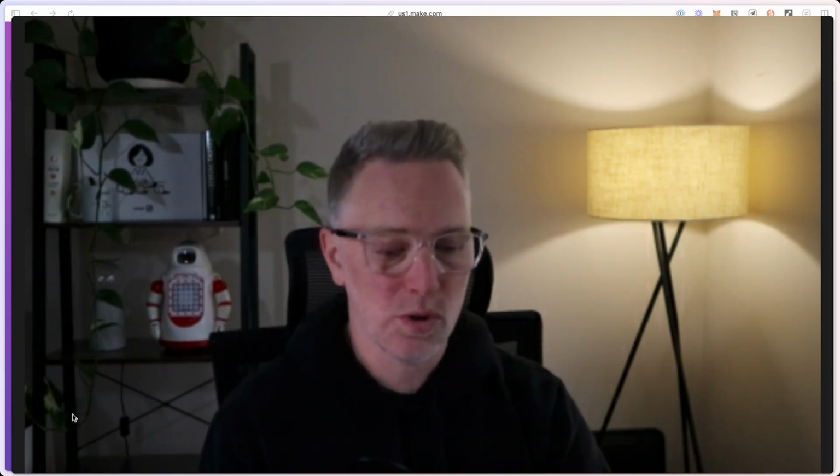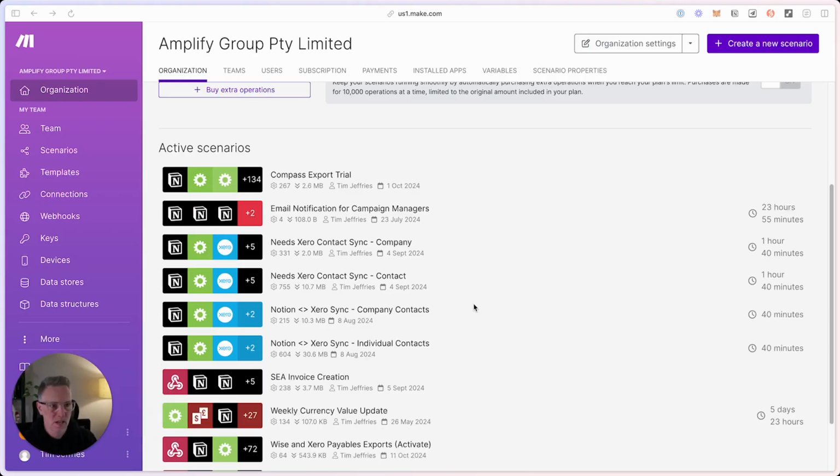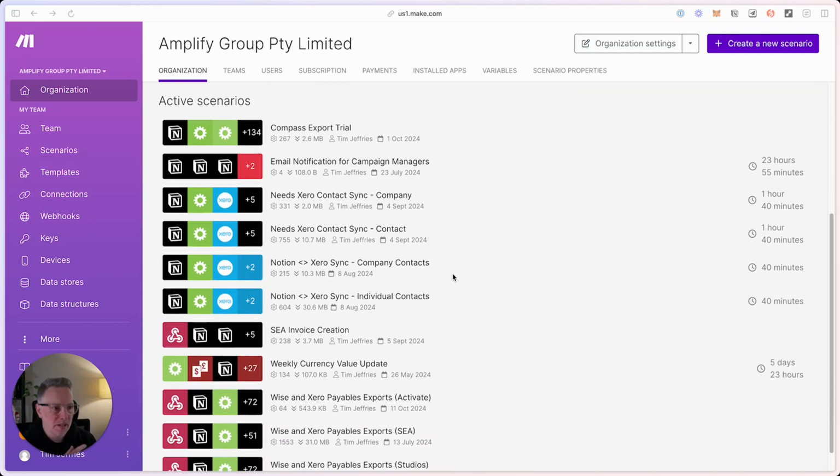And so it writes down to those Xero contacts exactly what it wants the contacts to be, which means there's only one place to keep that information up to date. So let me just walk you through briefly how the automations run. We won't look at the Notion end because it is literally just a contacts database. But here in make.com, we're doing a couple of things. Now, it's pretty much the same for both the company database and the contacts database.